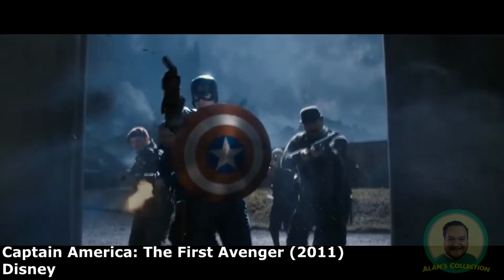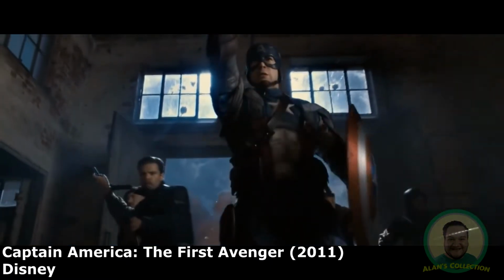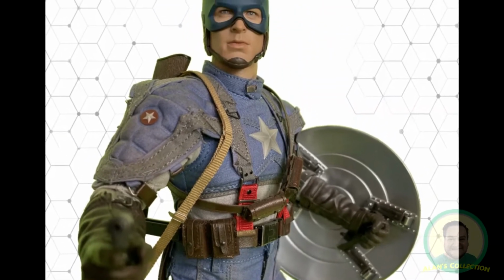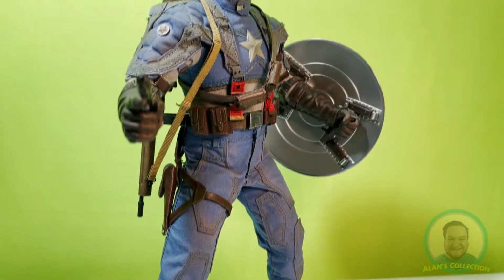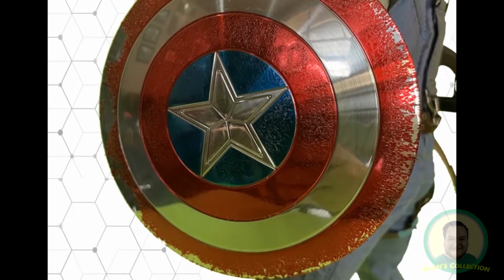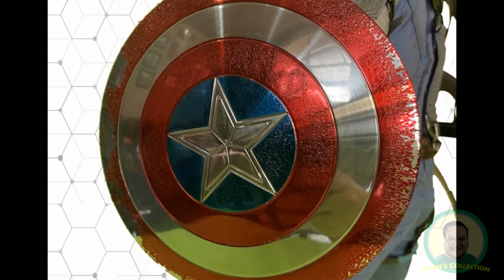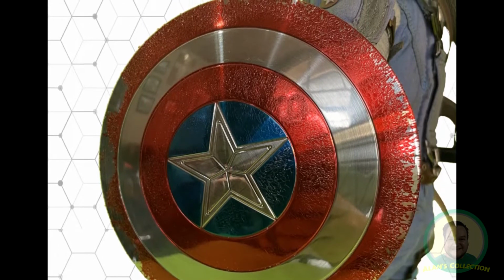But what is Captain America without his shield? And the first time he gets a powerful shield, it is with this costume. As you remember, Howard Stark made it from vibranium material. However, unlike the real one, mine, as you can see, is all chipped due to the hot weather and time. So I had to be careful when I took these pictures, as the shield was indeed flaking.